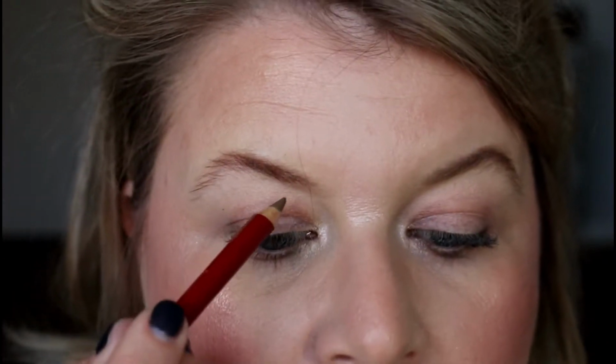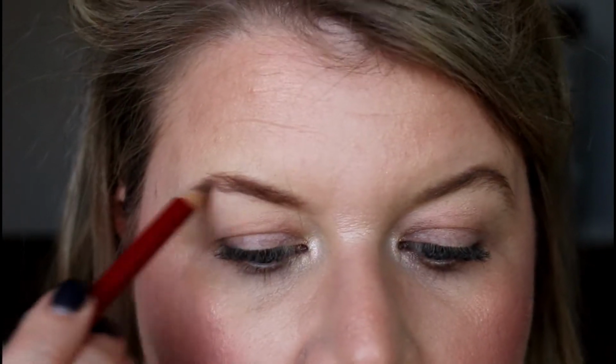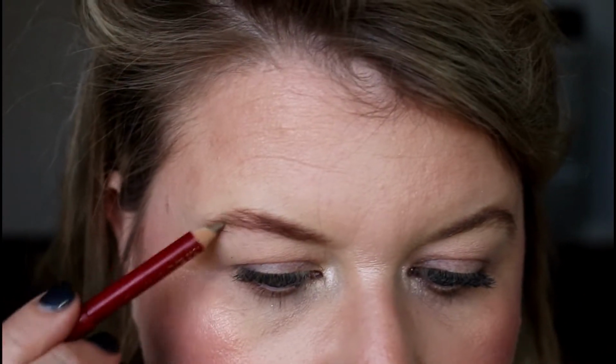So today I'm going to use a spoolie. I'm going to use my little pencil, and I am just going to fill in the gaps. So I brush my brows up, and I'm going to use light strokes to follow the line at the bottom of my brows.